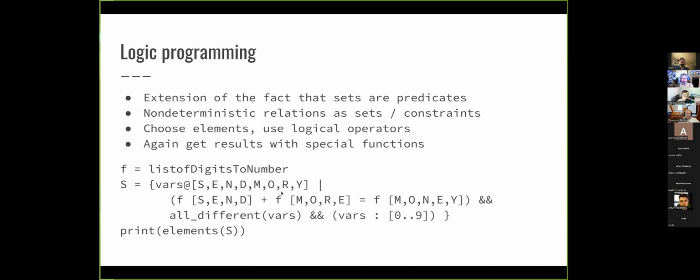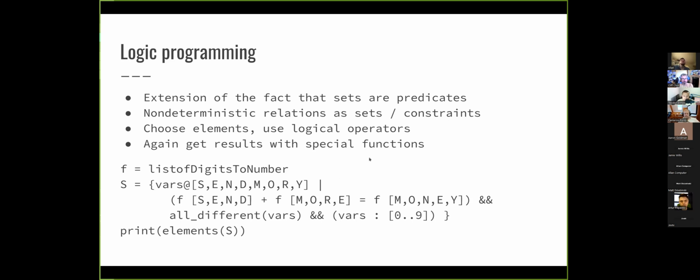Yeah, so the logic programming stuff, I haven't really worked it out, but this is like an example I came up with. You just define your variables, you define what they're elements of, you say they're all different, and then you have the send more money problem. This is like back to Datalog or Prolog again. Yeah, it doesn't look like Prolog, but it essentially is Prolog. I mean, you've got all the power of defining constraints and implications and stuff.